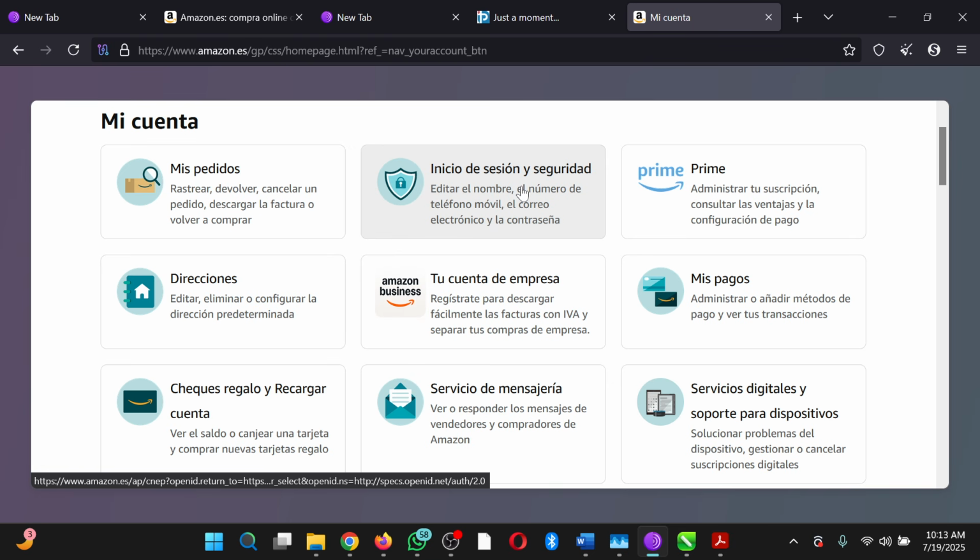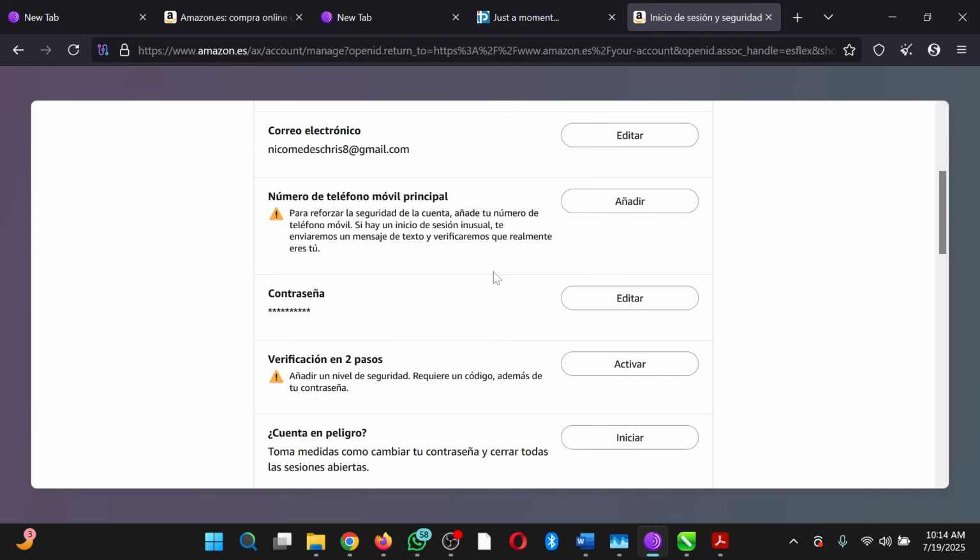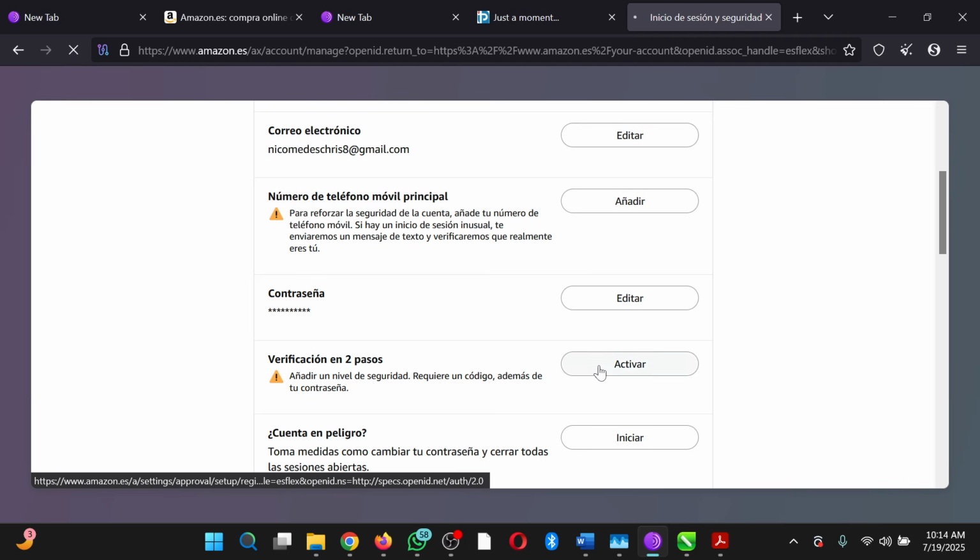So we click here, Login security. Okay, this one is two-step verification, Verification two passo. So that is two-step verification. Click that.